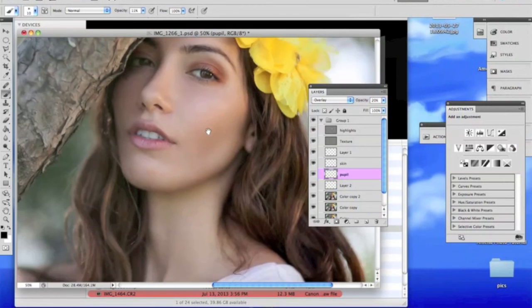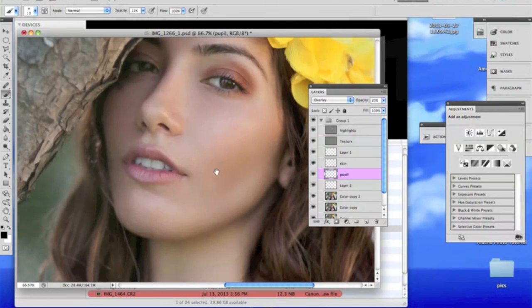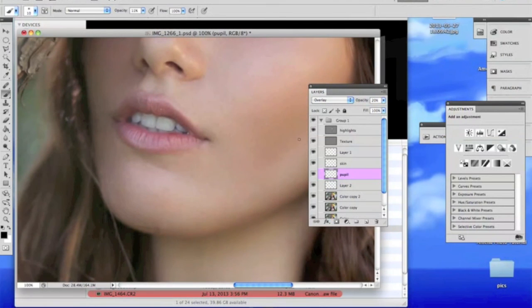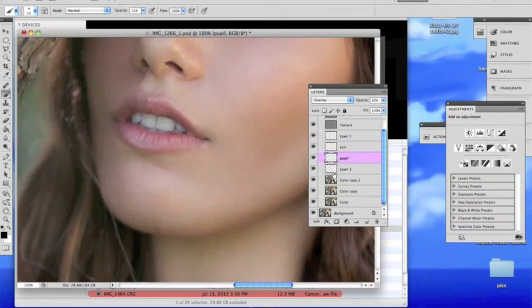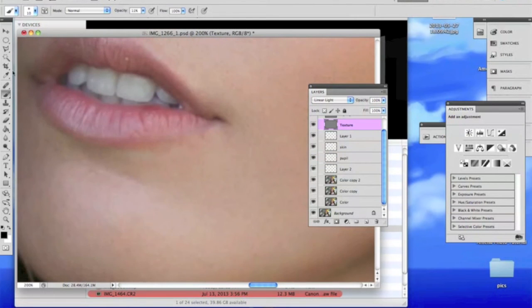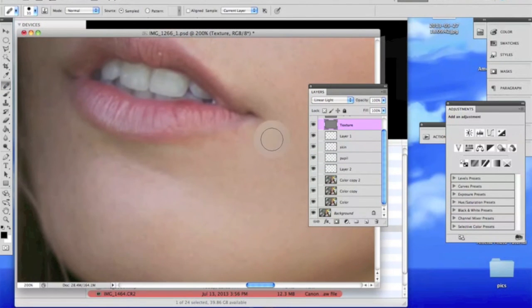So, the last thing that we need to tackle is the texture of the skin, which I left for last because there wasn't really a lot of texture that needed to be restored in this picture. But for instance, stuff that you can't fix with the color, you can fix with the texture.